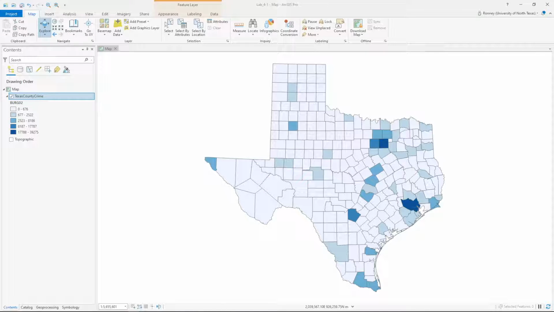You've got your first quiz question here on page 4. It asks, the number of counties in each class is different. That should be pretty obvious. We've got our dark blue here, on down like that. So you can see how many counties fall into each class just by their color.